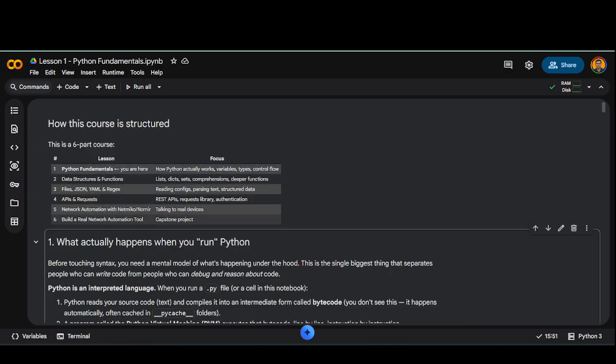So in the initial three to four sessions, I'll be using this environment where I'm in Google Colab. This environment is called Jupyter Notebooks. In Jupyter Notebooks, you can run Python directly in this environment itself. You don't have to install anything locally. That's why I have picked this environment, because you don't need to consume time to install a lot of dependencies for Python in your local environment.